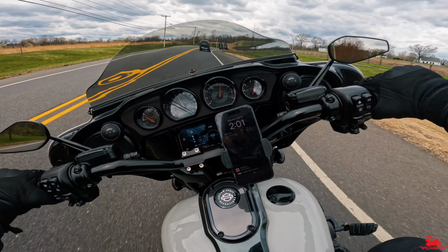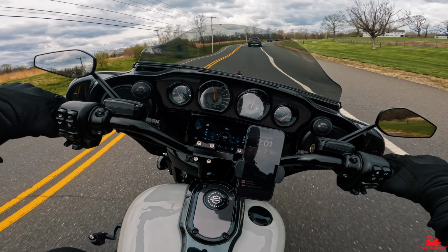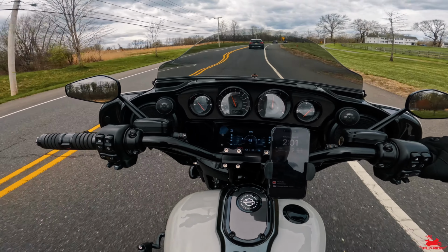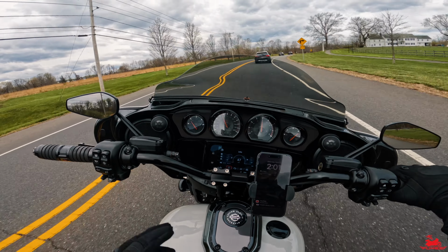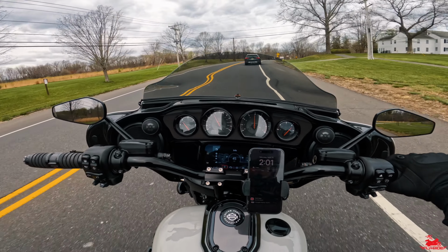It's just a more aggressive stance and feel on the bike. So those are my initial impressions. So far, thumbs up. You're going to want to stay tuned for a full review after I put some miles on it. Check out some twisties.